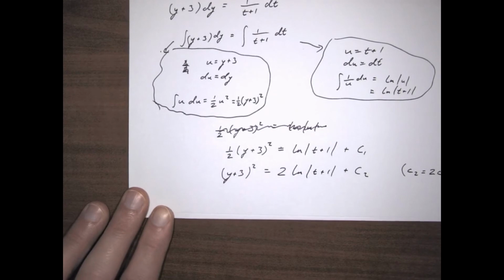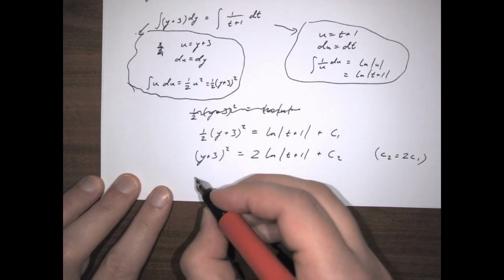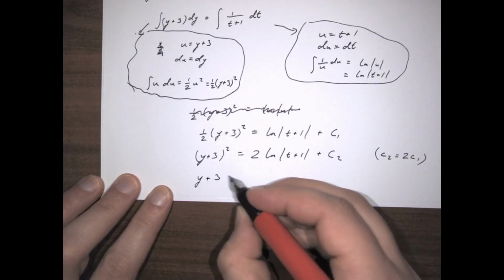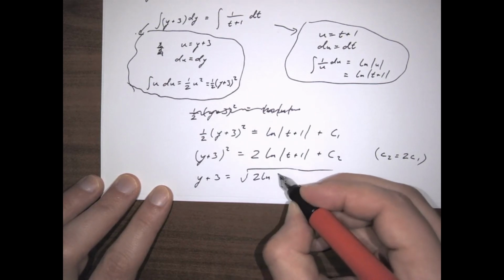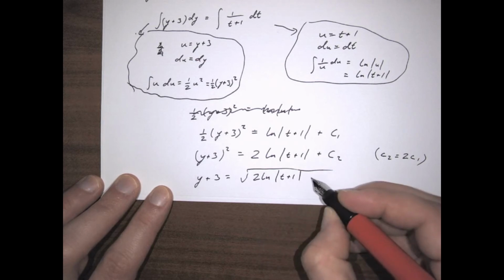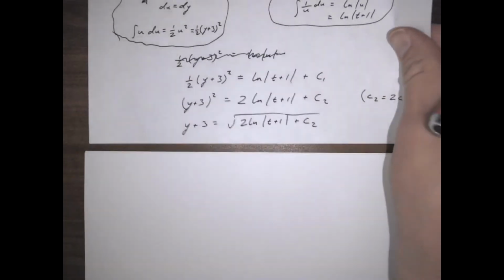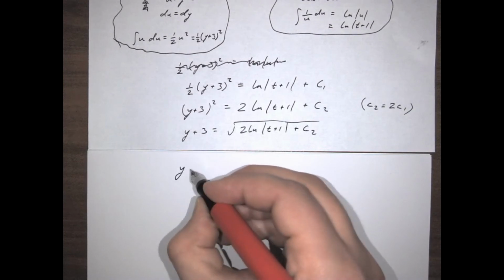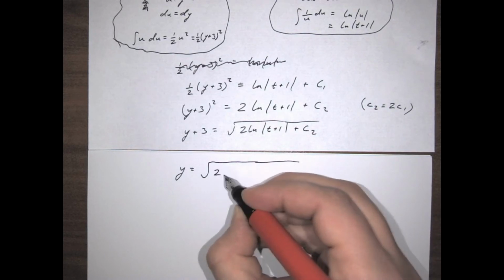But again, this is an element of crossing your t's, dotting your i's. That is perhaps a little bit on the namby-pamby side. But so be it. Okay. So now, take the square root of both sides. And then finally, subtract 3 from both sides, and we'll have our final answer.